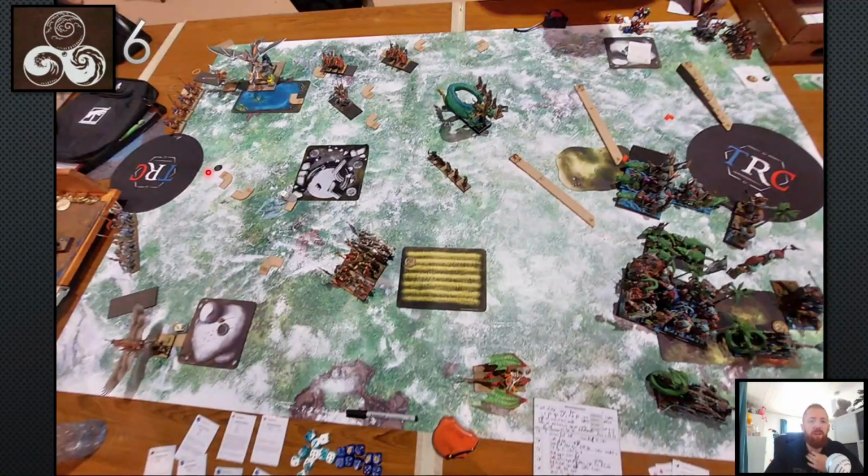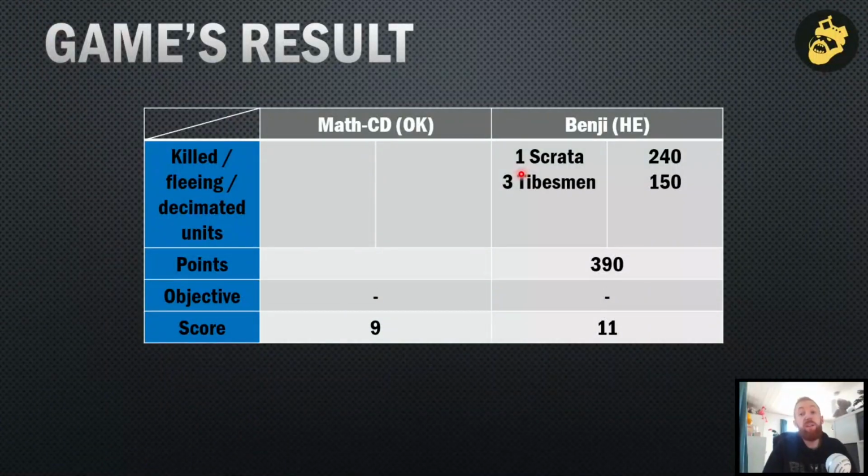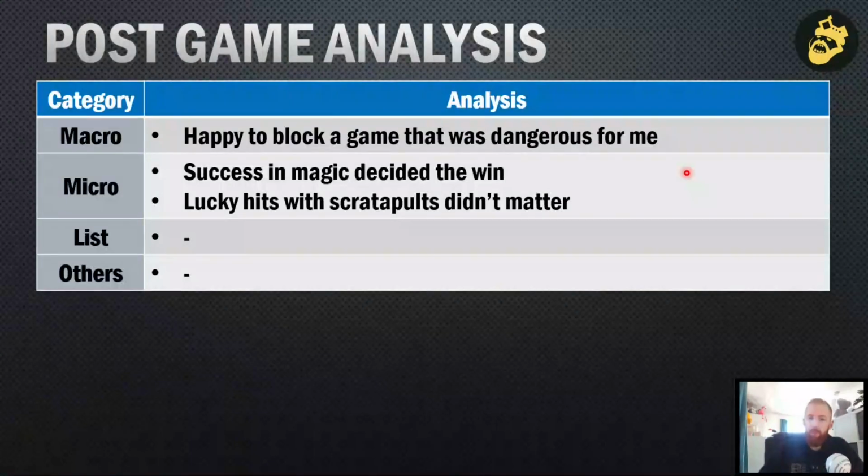So that's life. In hindsight, I should have placed it here in the middle of the scoring zone to be able to, no matter what happens, if it comes down, it hits, it has a higher chance of hitting cavalry basically. So I should have placed it here really in the middle of his secondary, but yeah, that's life. So that's how we ended up. It's 11-9, I took 0, he took 1 Scrotapple, 2 Tribesmen, which is 11-9. No big regrets on the Tribesmen because it's still 11-9 only with the Scrotapple.